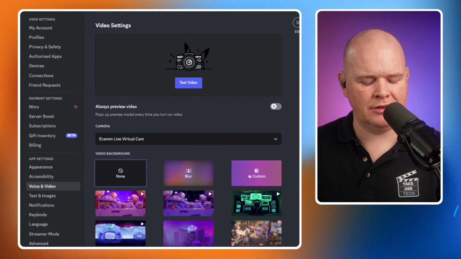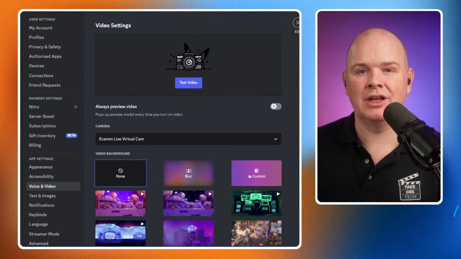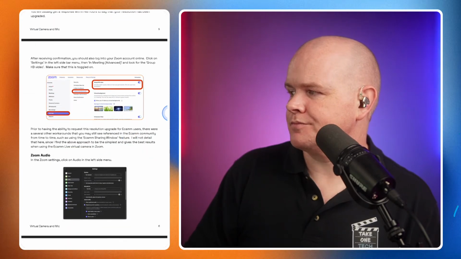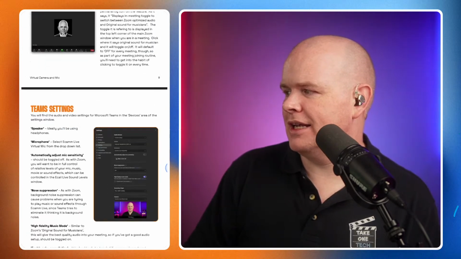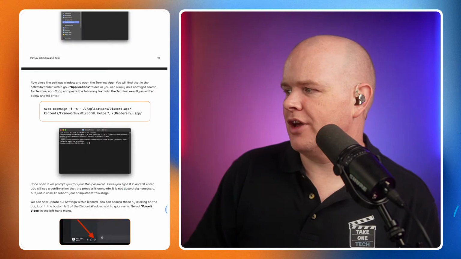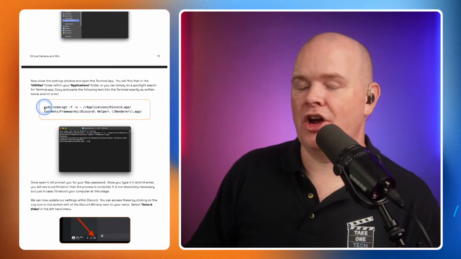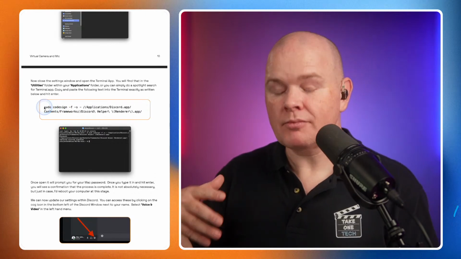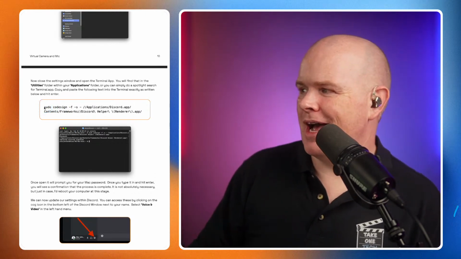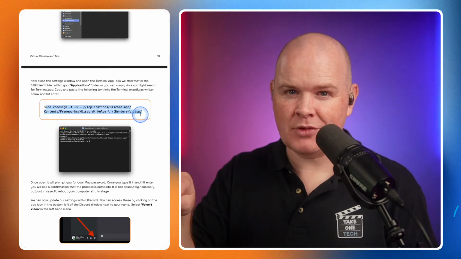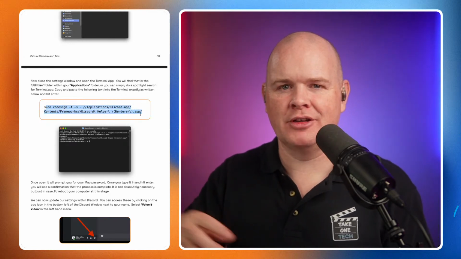So what I would recommend is you go over to the download that you got, and in the Discord section I actually explain it. If we go down to Discord settings, here is the bit of code I'm referring to. Basically you open up the Apple terminal, copy that text from there, paste it in the terminal and hit return.